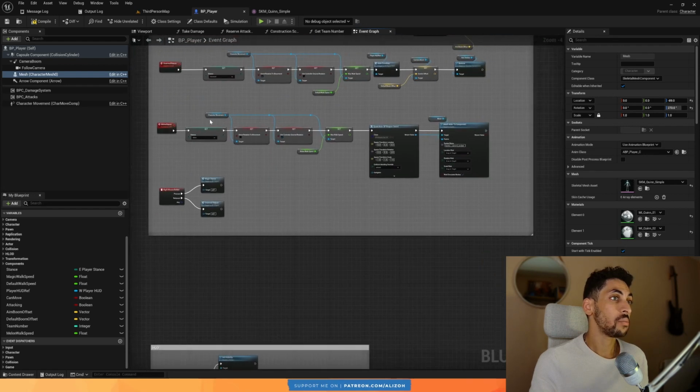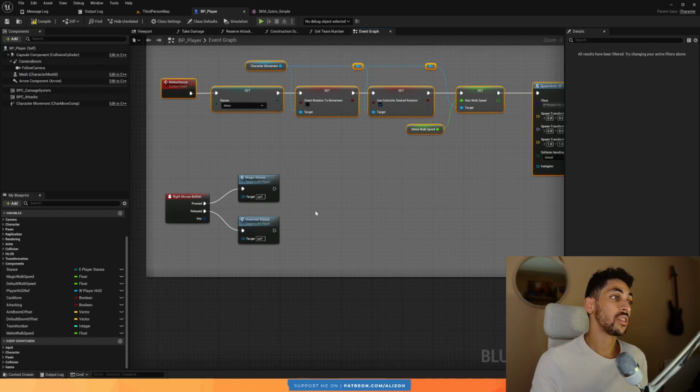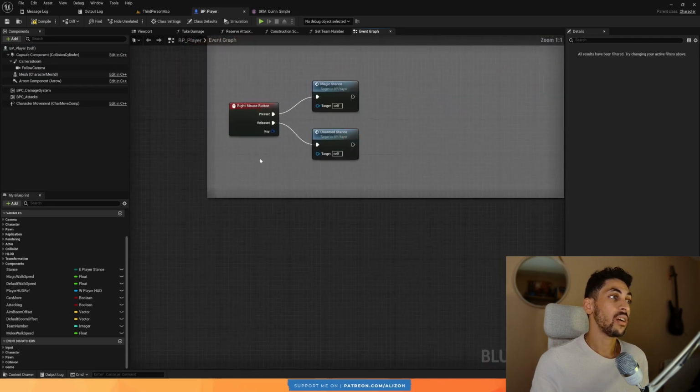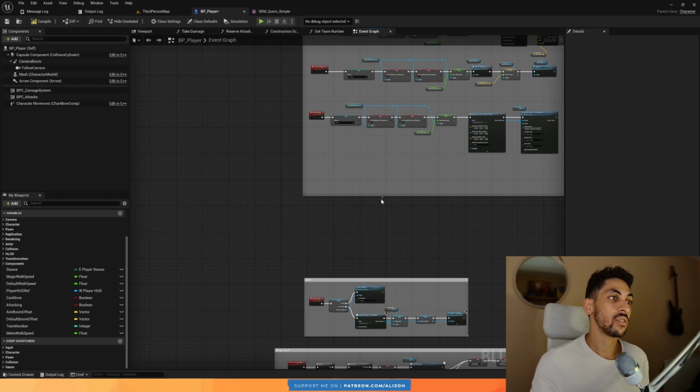All right, so now this looks like a pretty basic melee stance. Now you need a way to switch between them. So right now we use right click. I'm not going to do that. I'm going to have the number keys, 1, 2, and 3, switch between them. So I'm going to delete this.